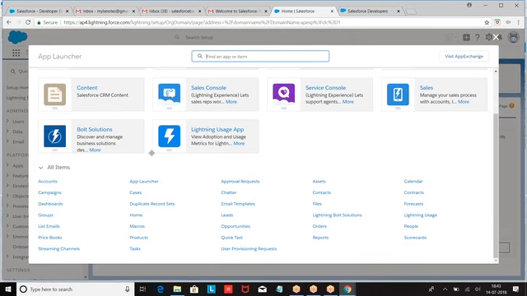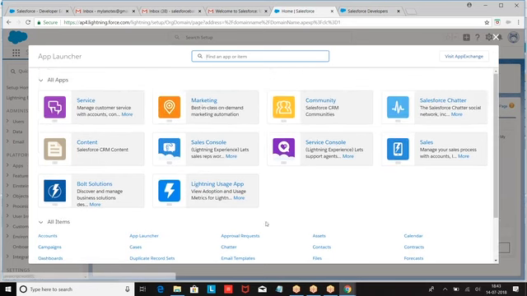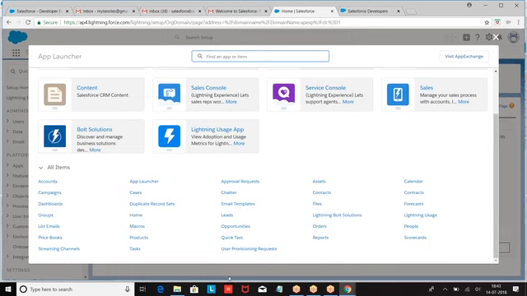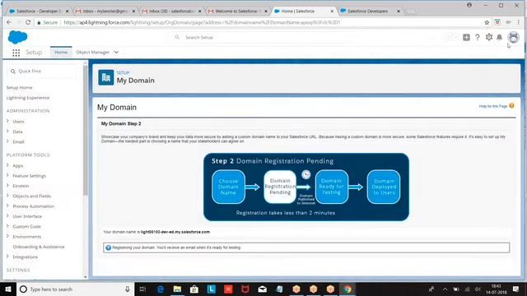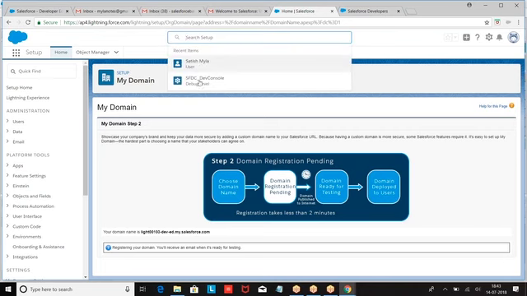In the classic, in the tab panel, we have a plus sign. We click on the plus sign and get a list of all the tabs. But here in the Lightning, the tabs are available at the bottom. These are the list of applications, and these are the list of tabs. The next one is search setup, searching for a particular user.